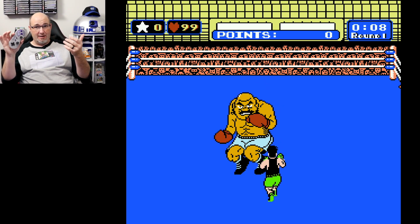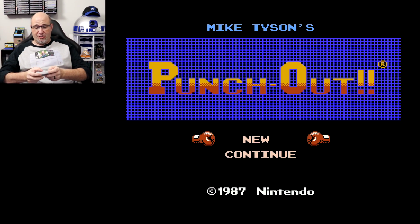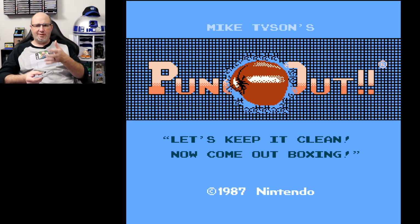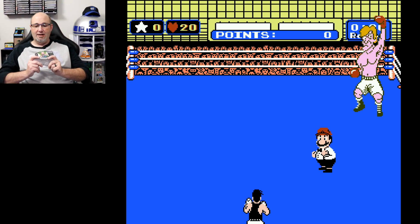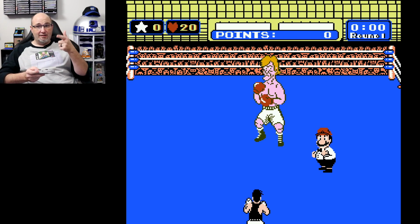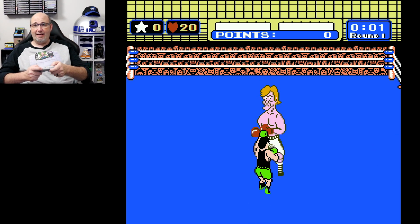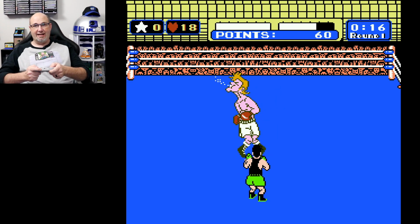But since I know a lot of people have the 8BitDo Bluetooth controllers, I figured let's go ahead and give it a shot here. Now, we are playing, I may have mentioned this earlier, on my HDMI modded NES top loader. So let's see how the D-pad and the analog sticks and everything feel. I can see this actually being a decent way to play for the Super NES and Super Famicom coming up. The main thing here I want to check, lag, latency, delay, and so forth. Now granted, it's Glass Joe, so it's not going to be terrible, or challenging I guess is more accurate.